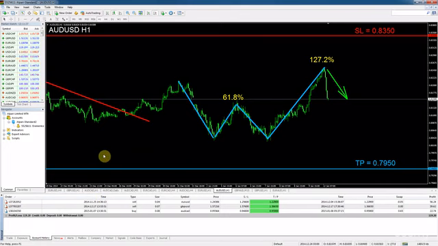Here we will be investigating a very interesting formation which we have not talked about yet. So this is a Gartley and Pesavento harmonic pattern. Before we go into detail on this particular formation, I just wanted to show you how you can read a bit more about these type of patterns.